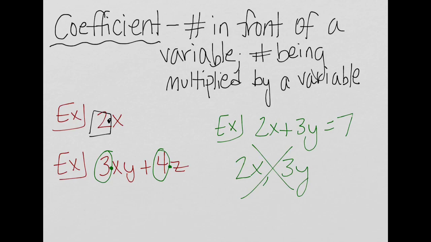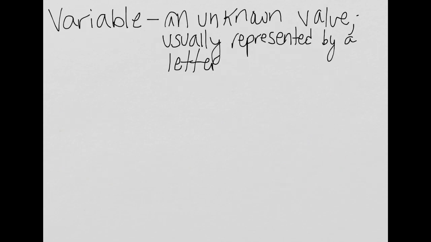All right? The actual answers are just the number. So just 2 and just 3. That would be your solution. So be careful that when you're asked for coefficients that you're not adding more than what you need. You don't need the letter, you just need the number in front. All right, so that's very important.